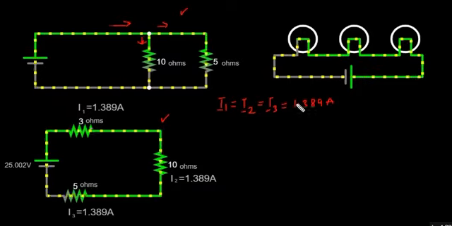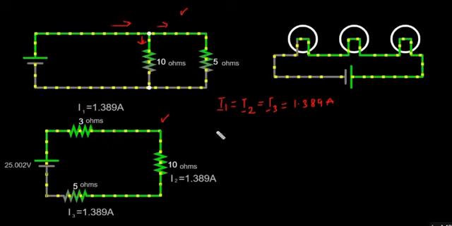Okay, so that's the current in each of the resistors. And I also said that the potential difference is distributed across the resistors. So let's look at that. And we said that when you sum all the voltage drops on each of the resistors, it should be equal to the total voltage from the source. So let's calculate the voltage drop across each of the resistors.